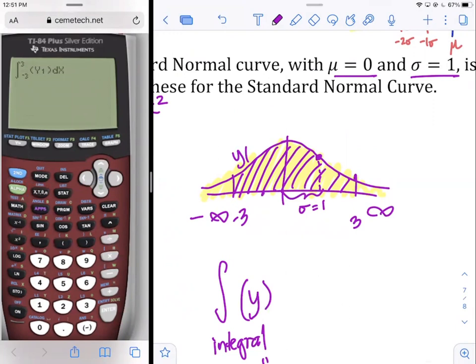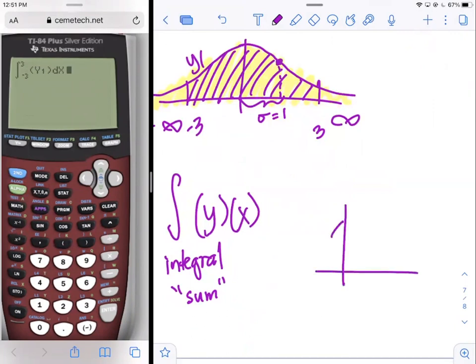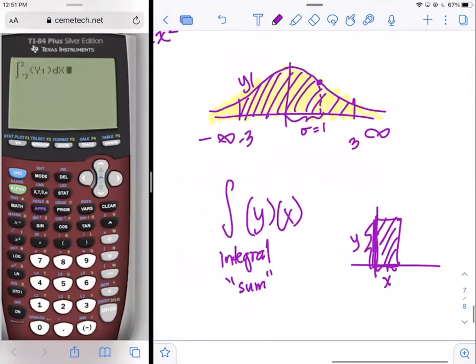Well, dx, remember, is an X value. What do you get when you multiply on a graph a Y value times an X value? What do you get when you multiply height times width? You get area. So a Y value times an X value gives you an area of what's going to be called a Riemann rectangle. And then this S just means add them all up from left to right. Okay. And I'll explain that later on. Now you calculate, it doesn't give us 1, it gives us 0.9973. But I only went from -3 standard deviations to +3 standard deviations.